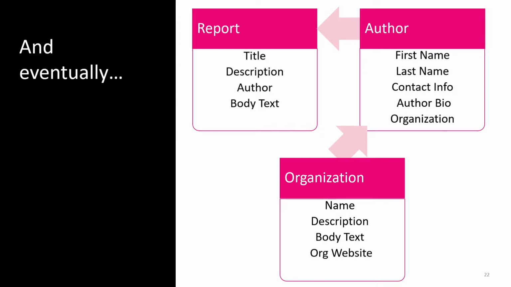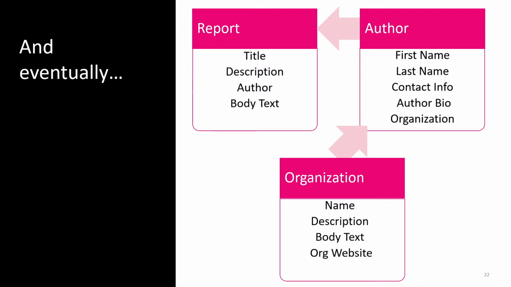what do we actually care about with these things, you can get to something where you have this type of breakdown, and you're looking at reports. There's the title of the report, a short description that maybe gets used around the site, definitely gets used in SEO. It's connected because the author gets referenced, and authors can have lots of reports. It has body text for the report. It's probably got a lot of other things, probably taxonomy, et cetera, et cetera.